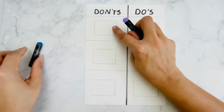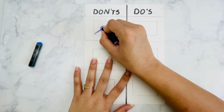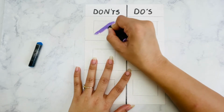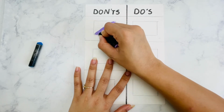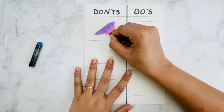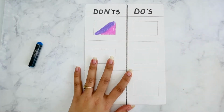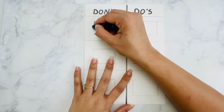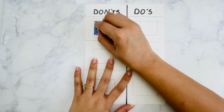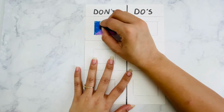color these boxes inside. What I'm doing here, I'm coloring diagonally, going left to right over here with purple, and then I'm going to add my pink here at the bottom. Go slow a little bit, and you don't have to overlap. Do not overlap. And then the rest I will color here with my blue. If you have a little white spots, that's okay, but make sure there are not a lot of white spots. You have enough color to blend it nicely.